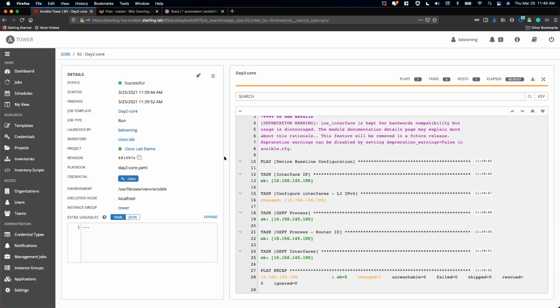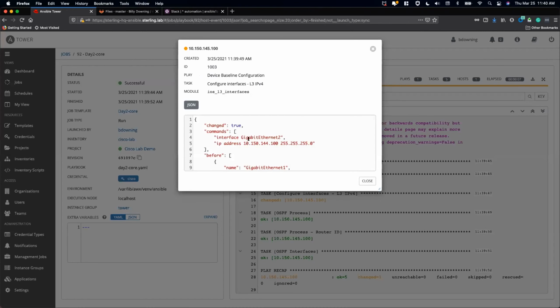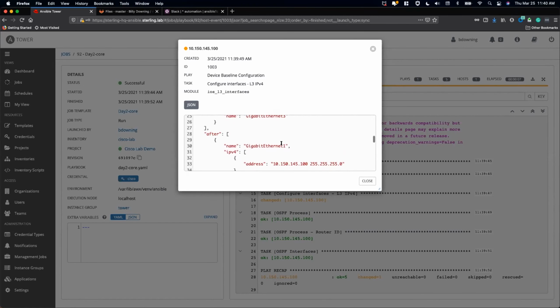So you can use Ansible to run on a scheduled basis to ensure that configuration drift doesn't occur. We can see here that there was a difference in the configured interface. I can see the actual specific code that it sent out. So you can have all of this as variables. In my template, I have variables set up, and this is showing what was actually applied to the environment. So I can see what should have been there, what was there, and how I should change it to get to the state that I need to be in.